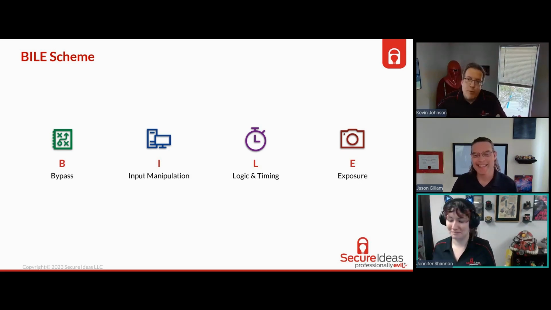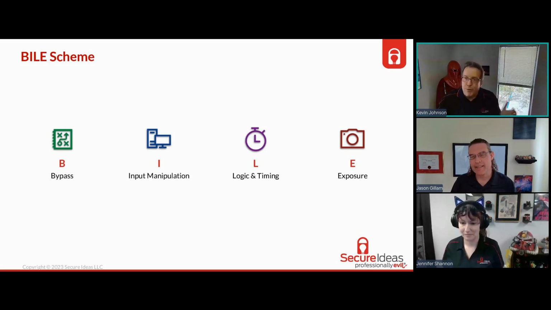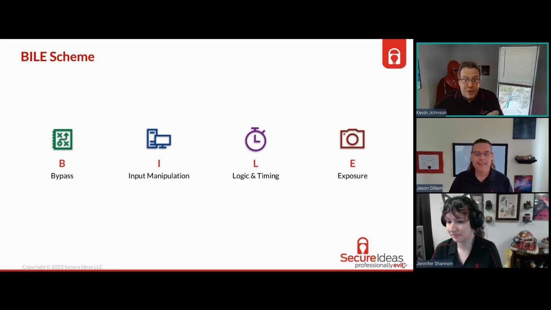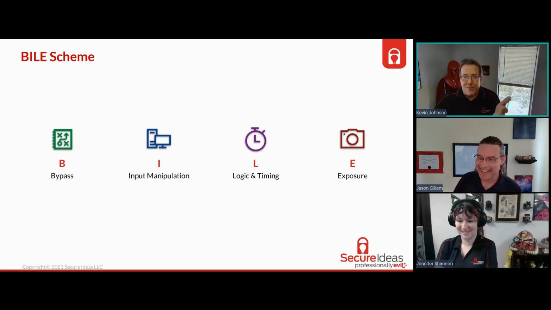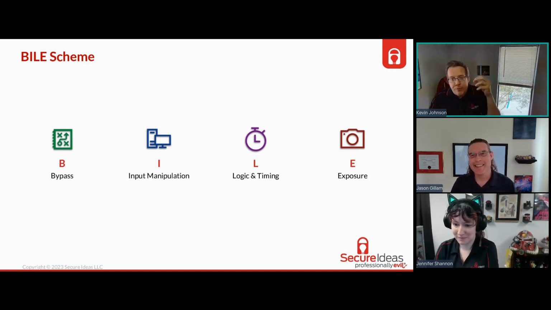Nice. So if I understand it correctly, the answer, synopsized, is that you do both. You first start by looking at the entire app as a whole for each of the 4 things, and then you dig into each of the functionalities and do it from there. So Jason, do you have a different approach? Because this is one of the nice things I always find when I talk to pen testers or anybody else, that 2 people who are both effective at what they do approach it in different ways.